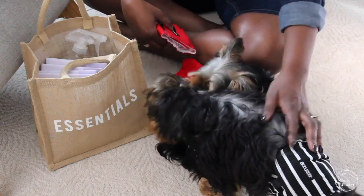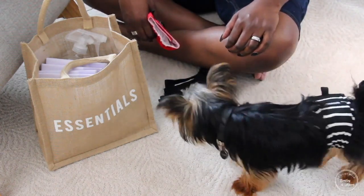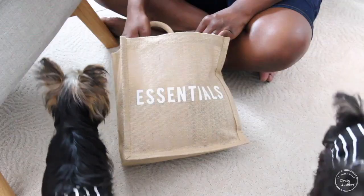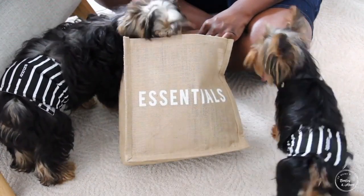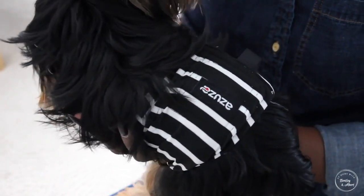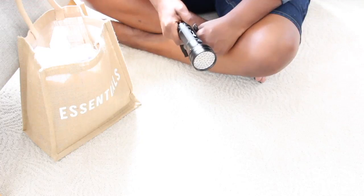They came in a set of three and come in all kinds of fun colors. They're just simple velcro. Bentley is smaller so he has an extra small size and Albert has the medium size. They're good about putting them on. The only thing is they don't like the sound of the velcro when I take it off, but that's only for a second. They really do help keep the carpets clean, and they're comfortable. On the inside they have an insert where you can put a disposable pad, and that will help with the longevity.